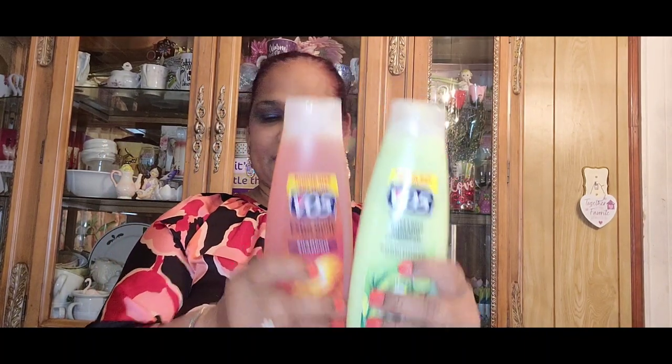He got a different shampoo — also bonus size 20% more: VO5 extra body with collagen moisturizing shampoo for body and bounce, five vitamins and oils, paraben free, silicone free. If he'd matched with me I would have gotten two of the same shampoo and conditioner. I've used that product for a long time, but now I use color-treated products for my hair.